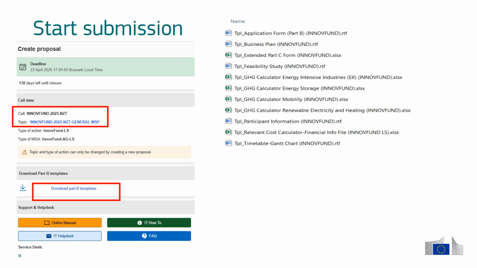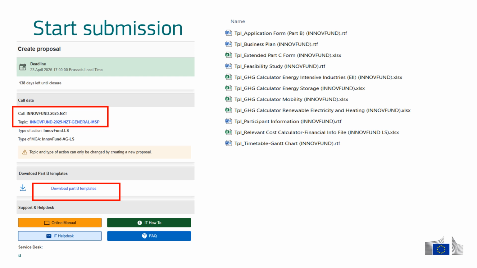and the GHG emission avoidance calculators. You have different calculators available, but you need to submit only one, the one that corresponds to the methodology which is applicable for your proposal. You will also find the extended Part C form for statistical data collection. Each document contains instructions on how to fill it in. Please read them carefully. Incomplete documents may lead to an incomplete proposal and thus inadmissible.